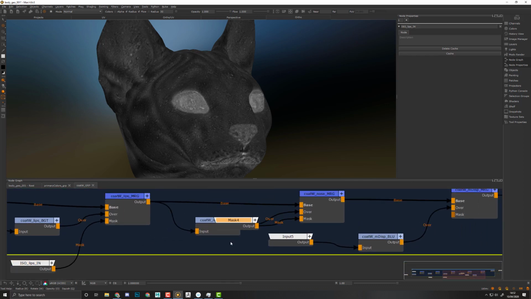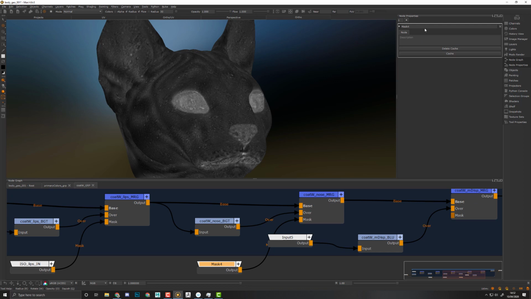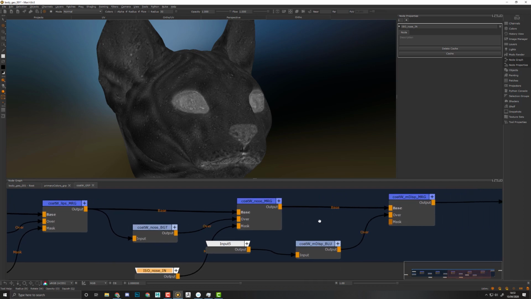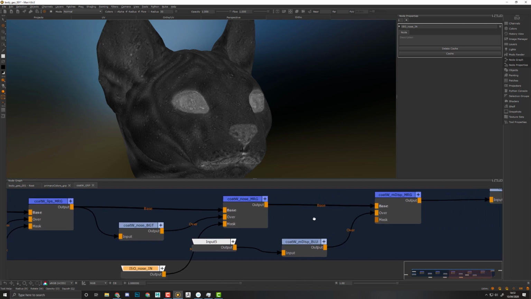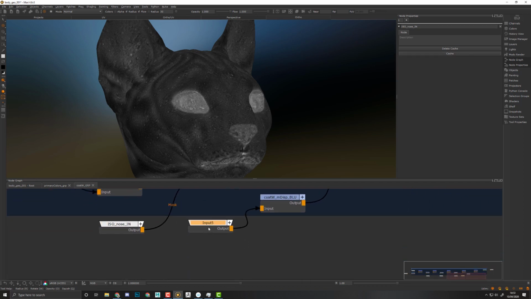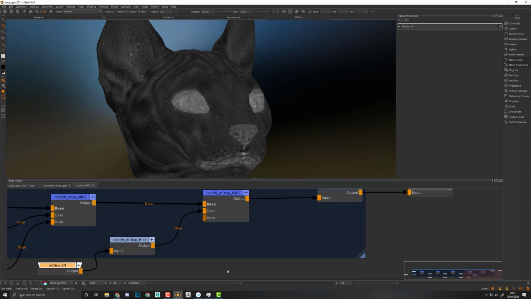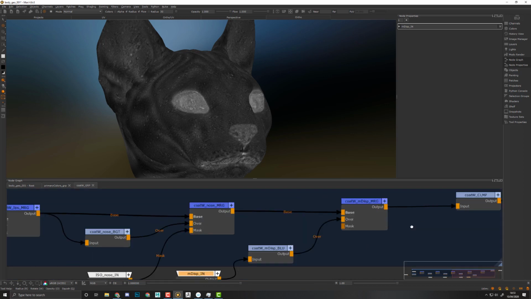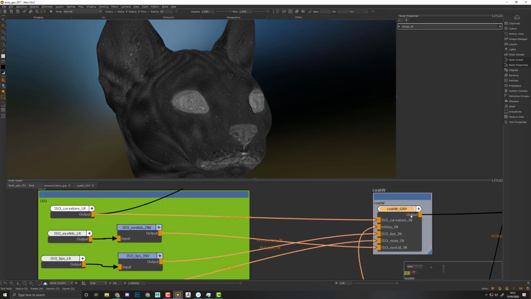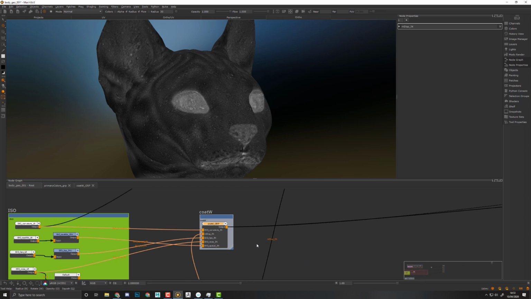This one is using the nose, ISO underscore nose in. And this one finally is using the Mari displacement, so I will just rename this into ISO underscore, or is it ISO? I think that's just mdisp in should suffice for that. Yep, let's have a look at the main node graph, and everything has been renamed properly.